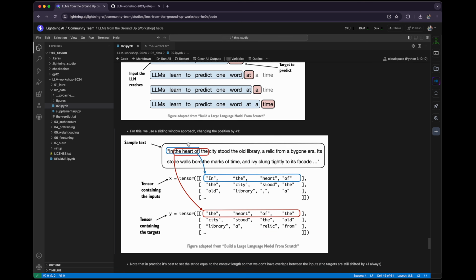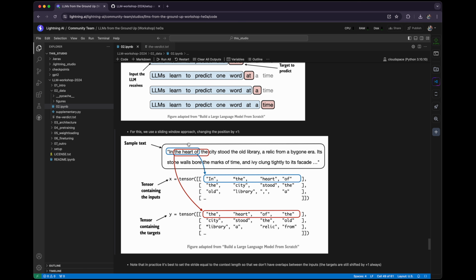It's maybe more clear if I show you this figure here. Here I have some input text, and in blue, this would be my input. I'm not showing you that the LLM would see the token IDs, which are then embedded, but I'm showing you the text because it's a bit more readable.